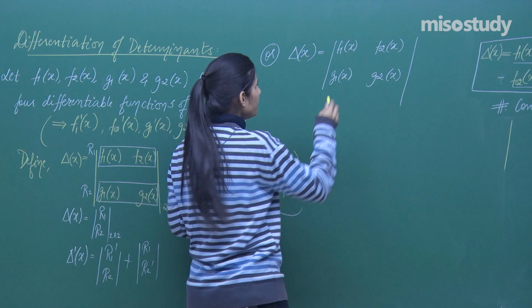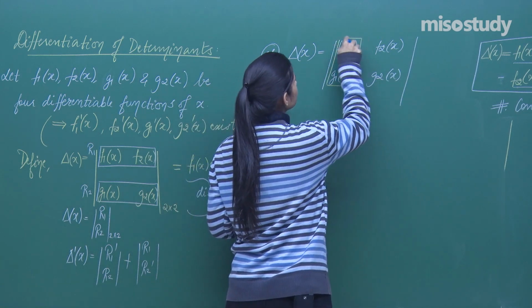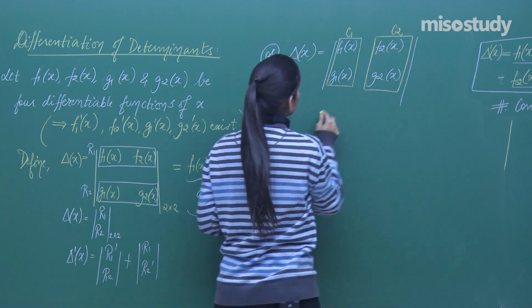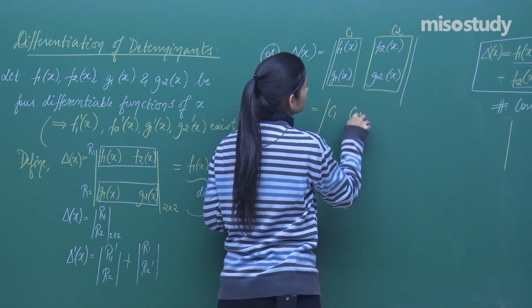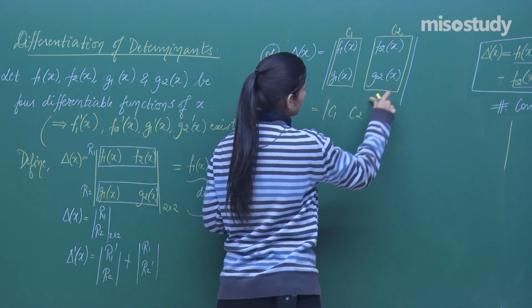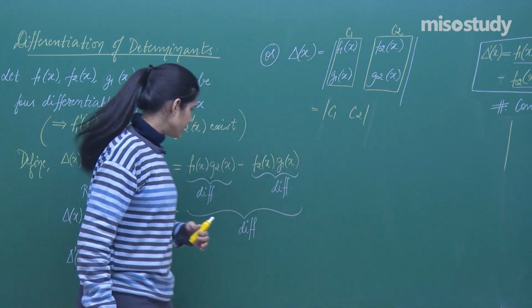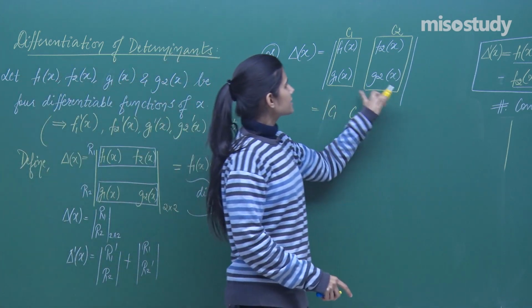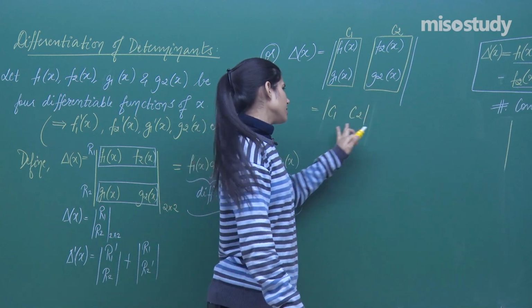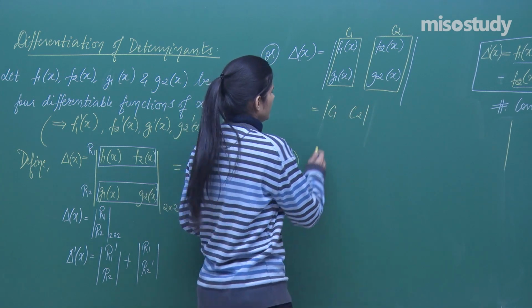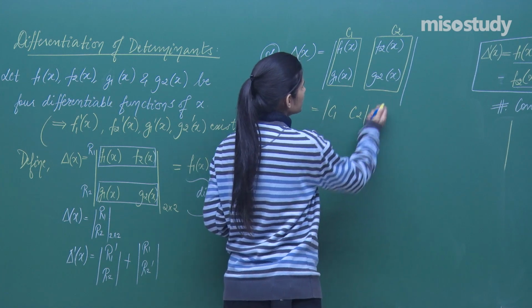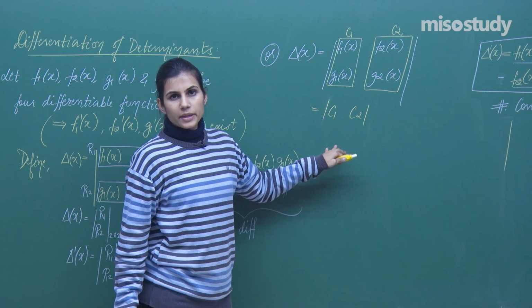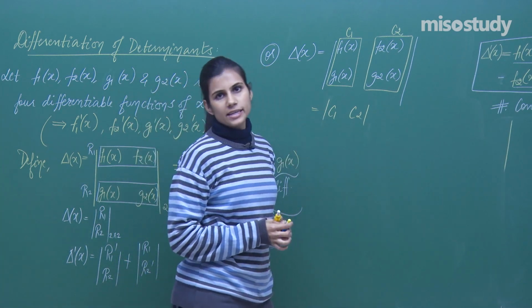Right? Now you can think of it as this is the first column and this is the second column. So you can write this as column 1, column 2. Either you can consider this as row 1, row 2 and write it in this format, or you can consider delta x as made up with 2 columns and write it like this. Now, if you are interested in understanding delta x as made up with 2 columns, column 1 and column 2, then in that case, what is the easy method to obtain delta dash x?